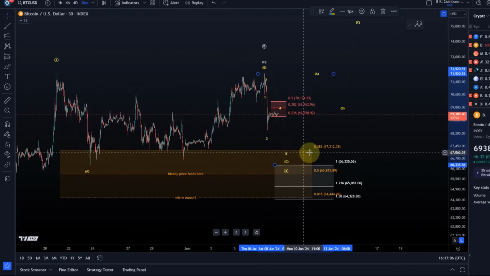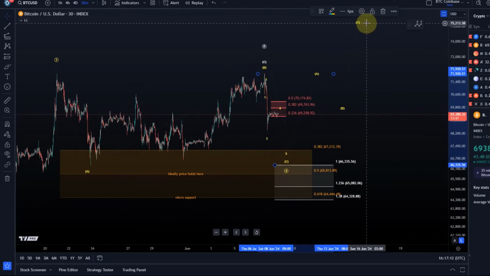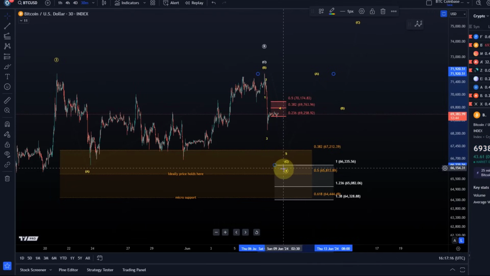But this is also a key level for a fourth wave in general. It's the 38.2 retracement, and from there, the next move to the upside, possibly in circle 5, could start if circle 4 is really complete. Important is, so that's the 38.2 fib level. Then we talked about the 100% extension. Another level to watch is the 50% retracement. That is normally, for me, the limit for a fourth wave. I don't want a fourth wave to go below that level.